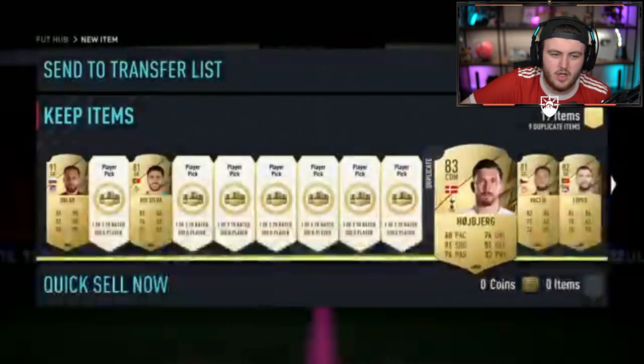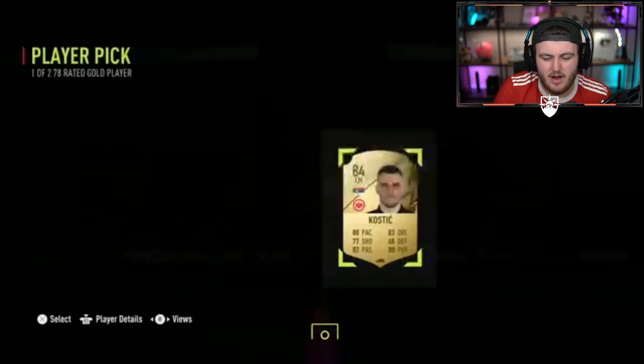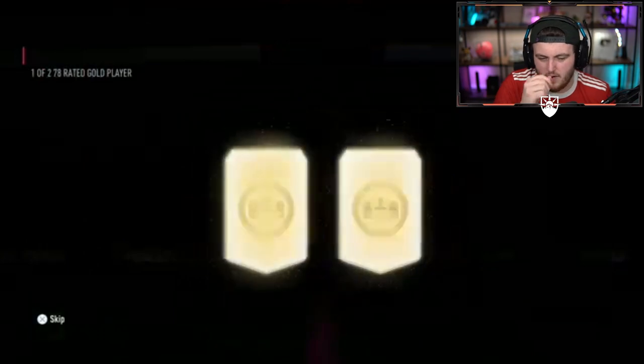Maybe Oblak took all the luck. Maybe that's what it is. That's a good pull, though. 91 Oblak's nice. 91 Oblak is nice. All right, 84 Kostić. It is lagging a little bit. It's getting a bit blurry. Come on. Give us a green. Give us green. Oh, gosh.